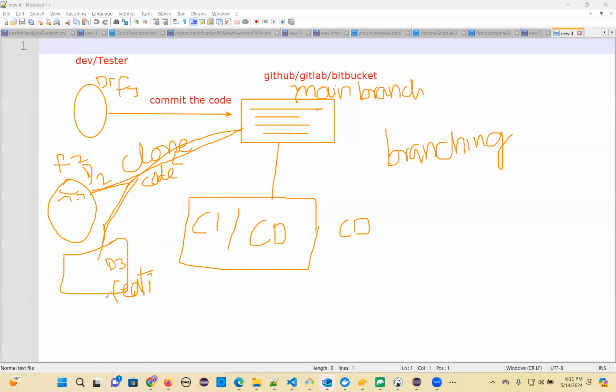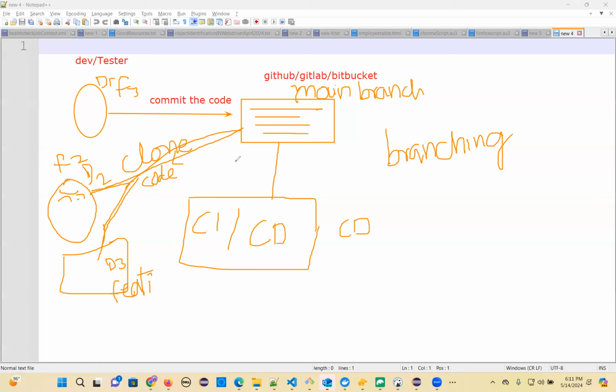So he has to test in his local, and that is what continuous integration means. For example, this guy merged here, this feature is tested and he merged. But these changes are not in this other guy. What does he have to do? He has to pull those changes again into his local branch. That is called continuous integration.